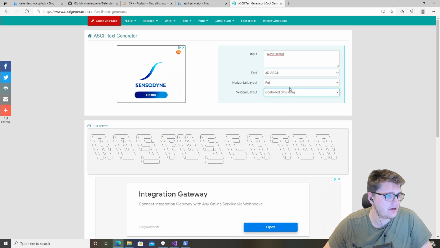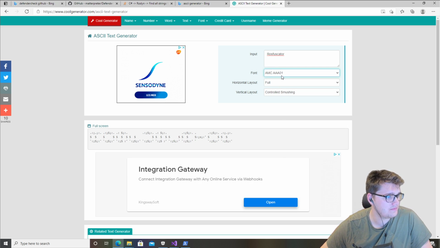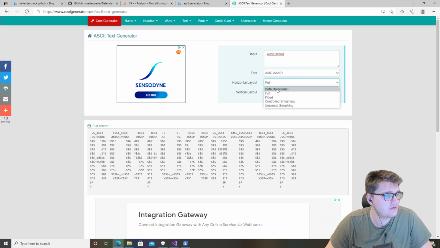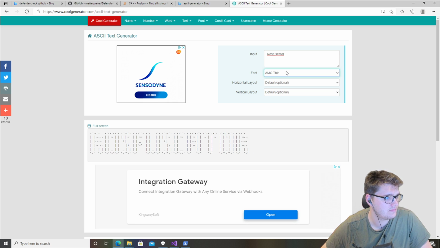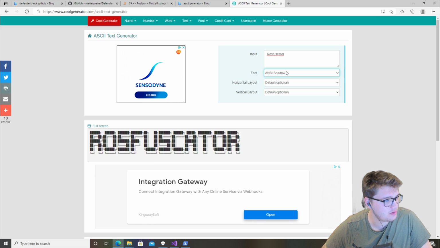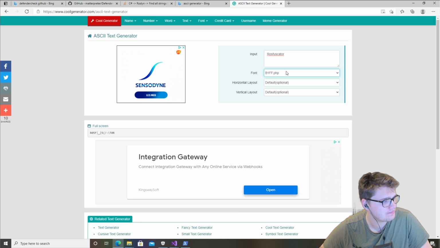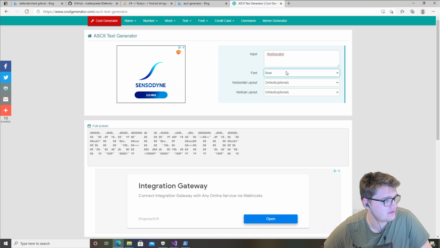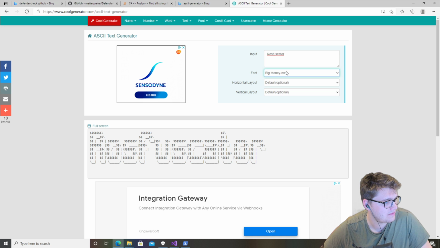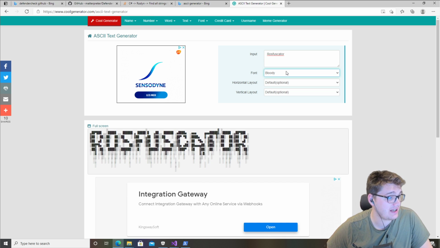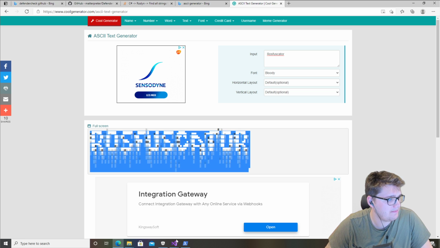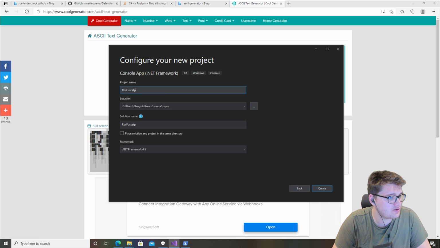Okay, let's get some cool ASCII art here. That was pretty cool. Welcome to my stream. Today we are looking at ASCII generators. Oh, I like this. I love those black bars filled. Pretty cool. That was pretty nice. RosFuscator. Oh, that was pretty cool. I can barely read what it says though, but it's a pretty cool ASCII art. Okay, I'm gonna go for this. This will do. I won't get fired for using this. So that's sort of bare minimum, right? So it's gonna be a RosFuscator.